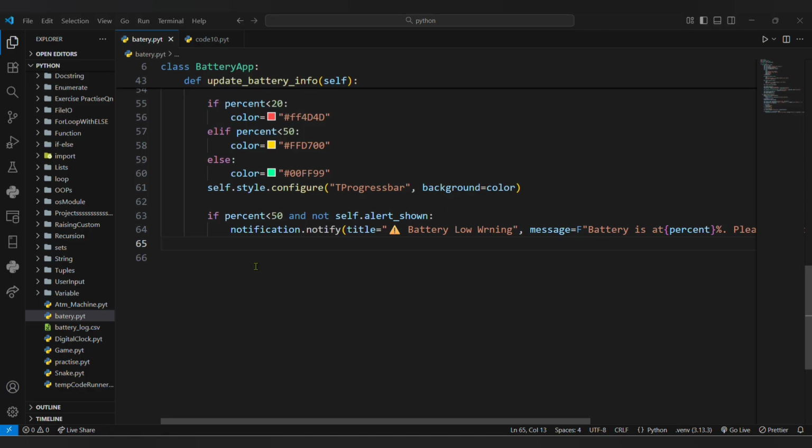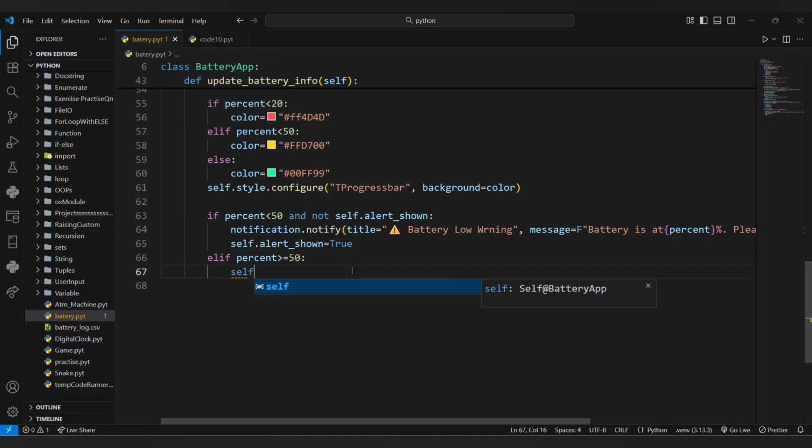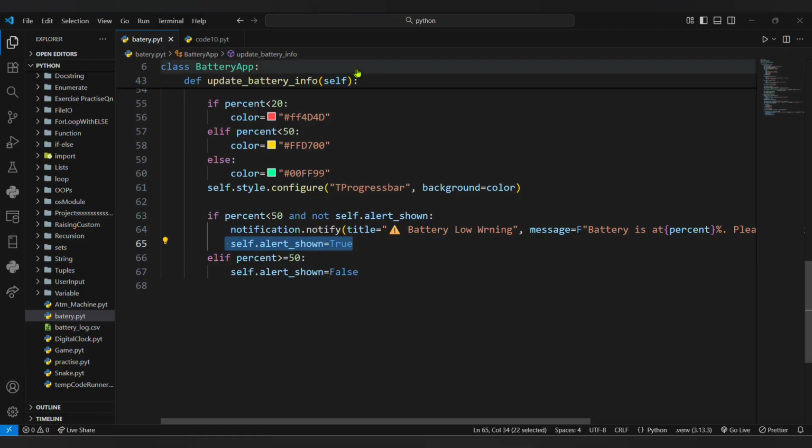So for the alert, here we use self.alert_shown is equal to true. And if percent is greater than or equal to 50, then self.alert_shown is false. This self.alert_shown is triggered when the percentage is less than 50, then it sends the message, and if this condition fails, then it does not send the message.